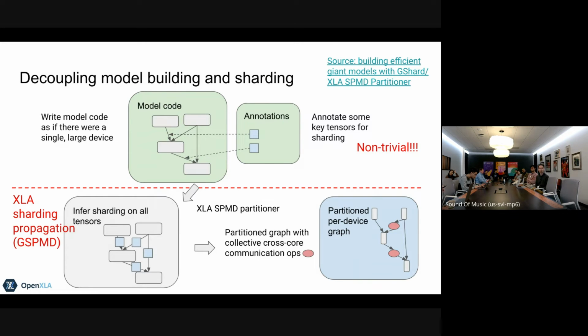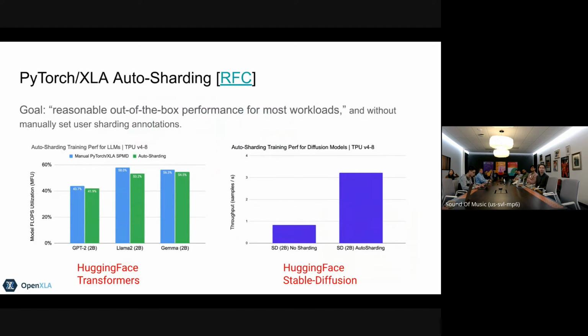One of the key challenges in using GSPMD is choosing the right set of tensors to annotate, and providing correct sharding annotations. If you provide suboptimal sharding annotations, then surprisingly the final distributed computation performance will not be good. It could be bad. So you need some expertise, and you need to iterate, spend some time and put in effort to actually get it right. Okay, that is the main problem we are addressing with PyTorch XLA auto sharding.